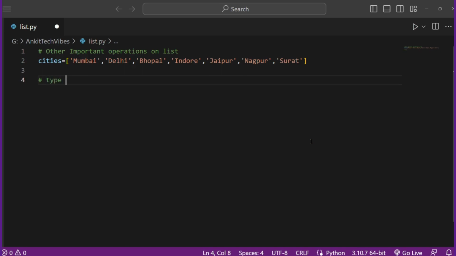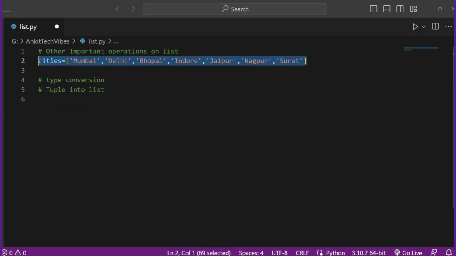Type conversion. First we will see how to convert a tuple into a list. To convert it, let's take this list again.